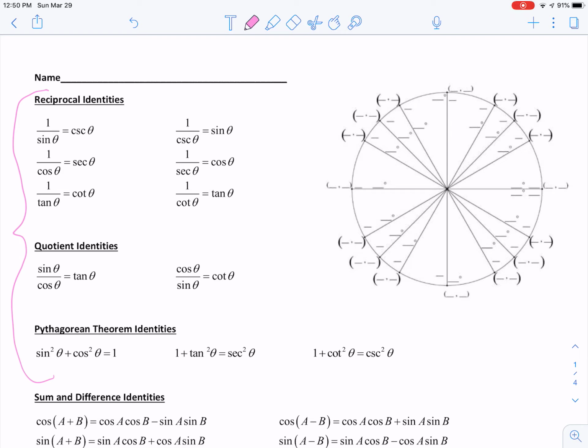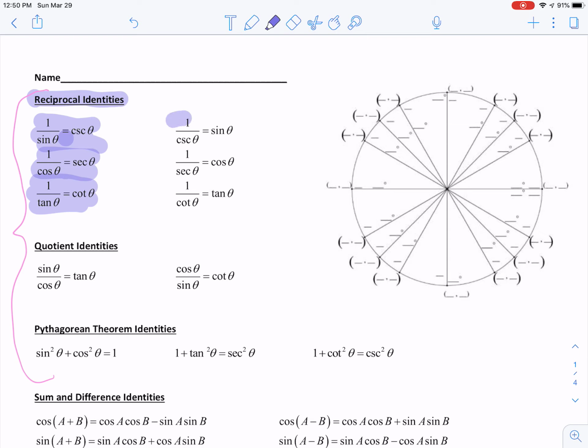So the first set of identities you already should know. We already know our reciprocal identities, okay? We spent a lot of time learning what cosecant, secant, and cotangent is. What this is going to allow us to do is replace it. If you see cosecant and you want to rewrite it as 1 over sine, you can, because they're the exact same thing. Anytime there's an equal sign like this, you can replace. So cosecant can be replaced with 1 over sine. Secant can be replaced with 1 over cosine. Cotangent can be replaced with 1 over tangent.